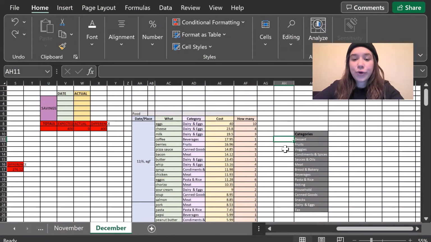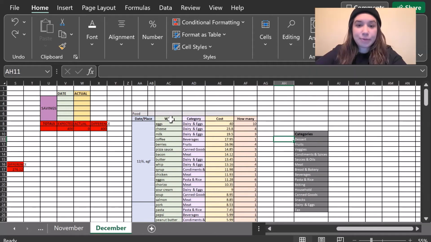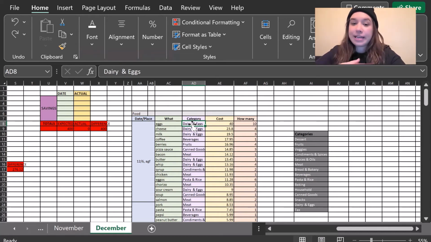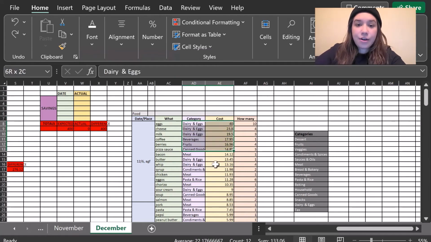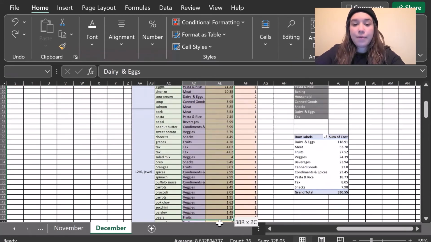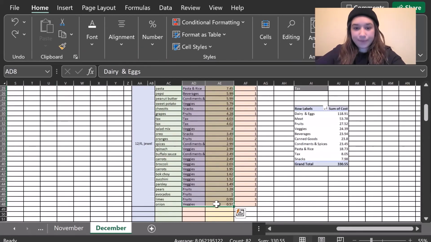Okay, so the last thing that we're going to do to analyze our data and figure out where we're spending our money with these groceries is we're going to make a pie chart with it. That way it's a nice visual, and we can keep expanding on it as we keep grocery shopping. So for the pie chart, all that I really want to see is which category is costing me the most. Where is most of the money going? And I can do that by selecting all of the category and cost data, just these two, because it's the only thing that's going to be in my little pie chart.